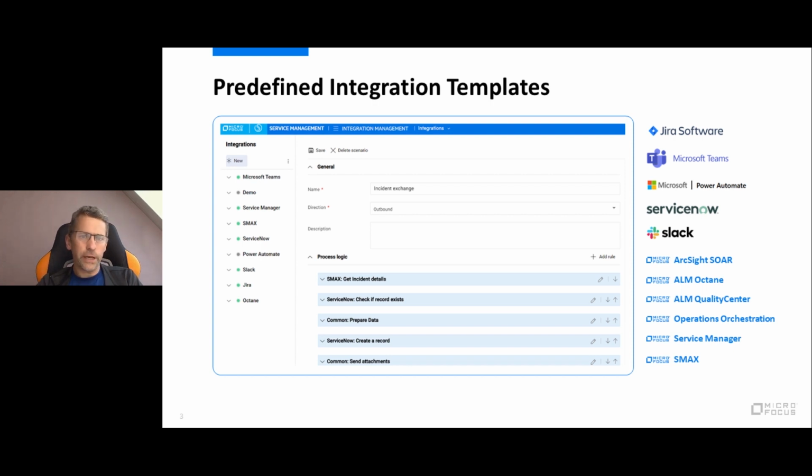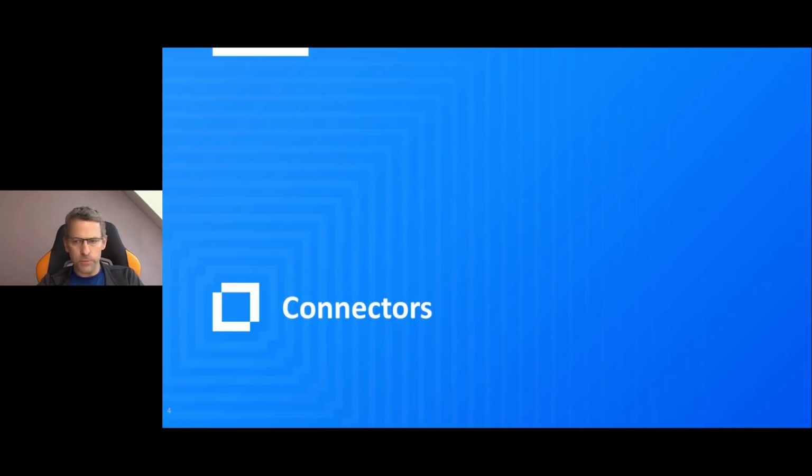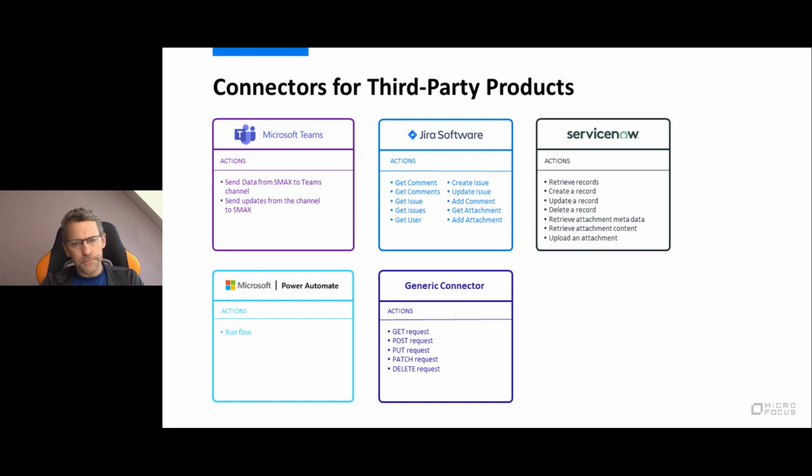When we are looking at the connectors in a little more detail, let me just jump to those. Here is the list of the third-party products. I'm not going to go through every single line, but I wanted to put it onto the screen so you can quickly skim over what actions you can see. And when we go into the details, you will start to understand what actions mean a little bit more. But just for this slide here, whenever you have an integration, in the definition of those connectors, the connector itself has pre-configured actions of what you can do with that connector.